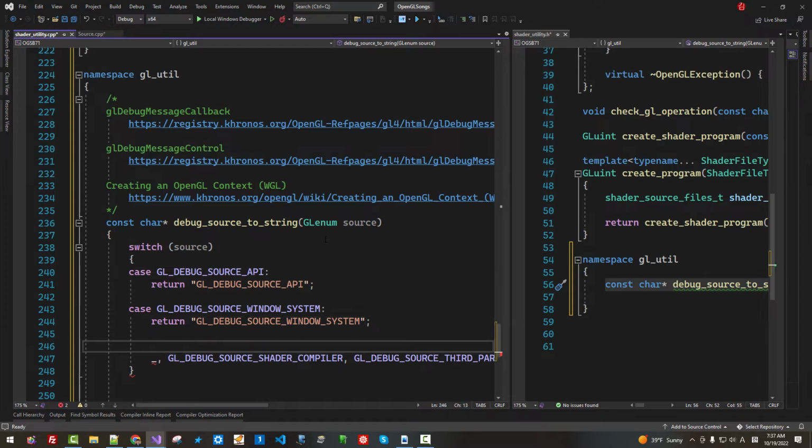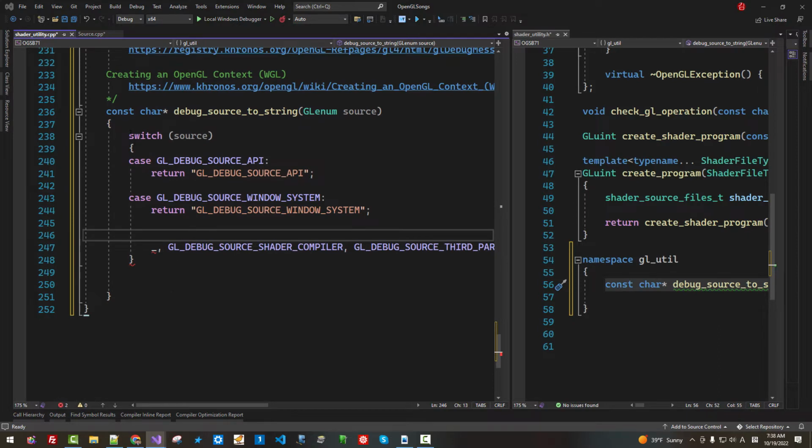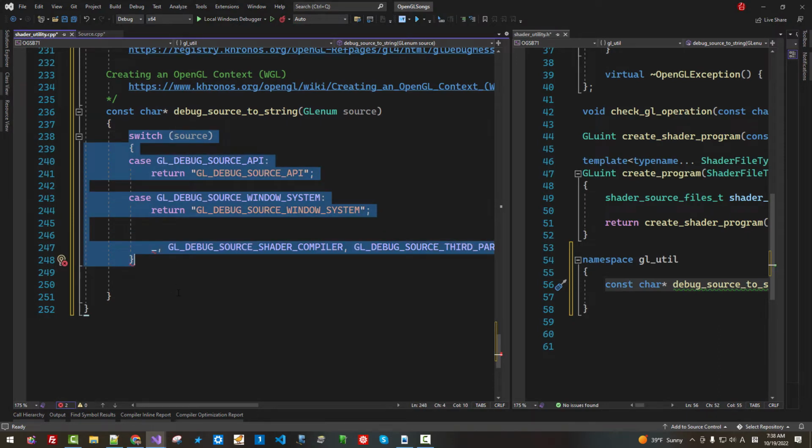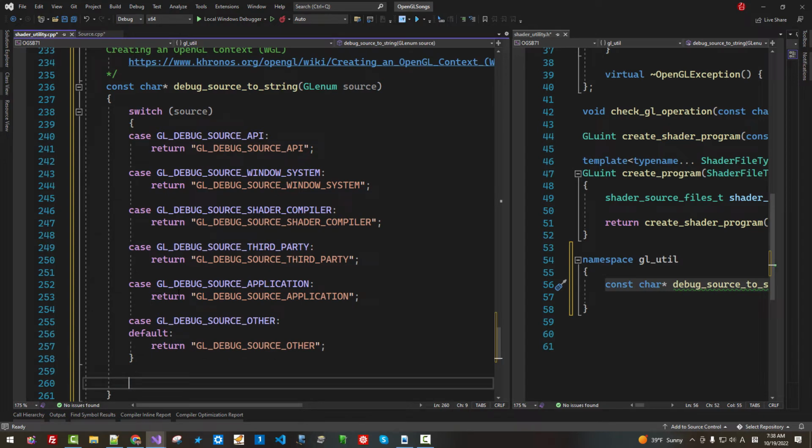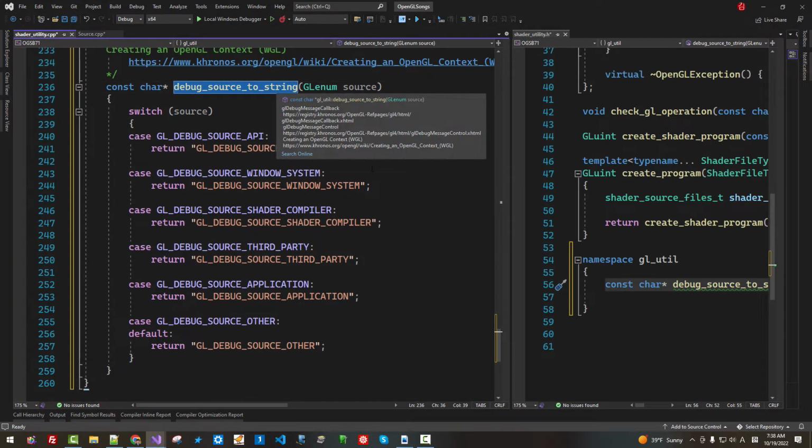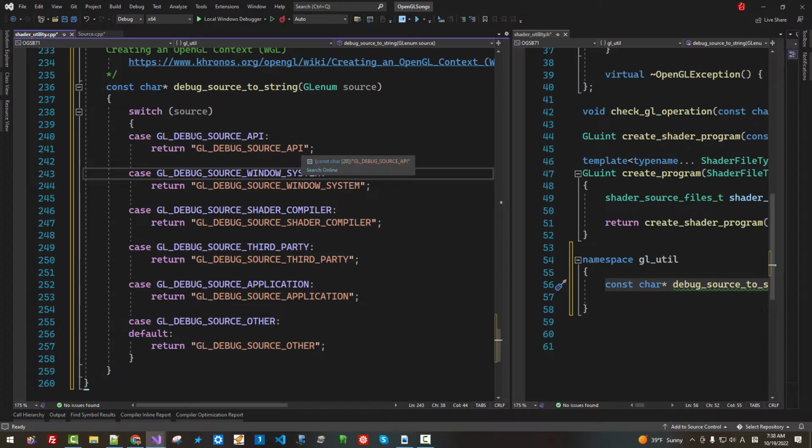In such a way, I prepared some source code in advance. I will just copy and paste. So we created debug source to string. We are interpreting debug source as a string.